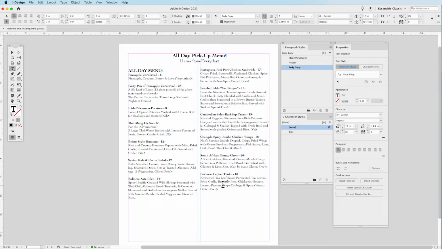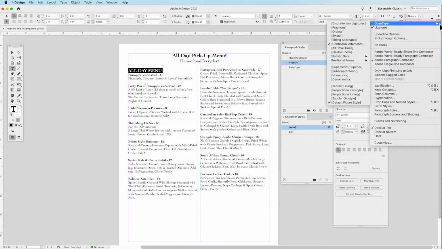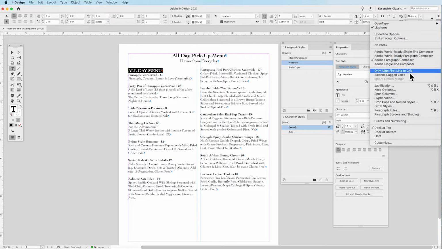A long time ago, we had the ability in InDesign to select a paragraph and put a basic rule under that paragraph. Going into my paragraph formatting in my control bar, I could go to the very end of the control bar and use the drop-down menu and put what was called a paragraph rule. A paragraph rule was simply something that we could put in before or after the paragraph return, a simple rule to underline or emphasize that particular paragraph.